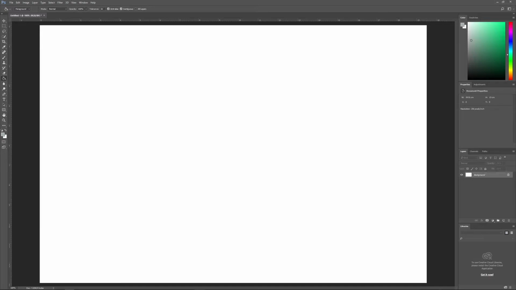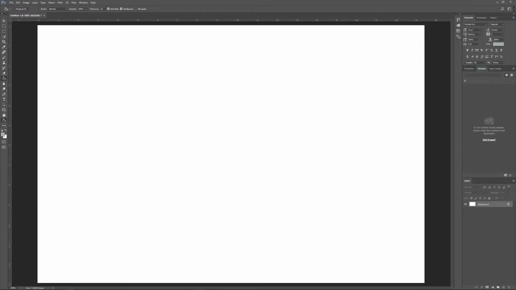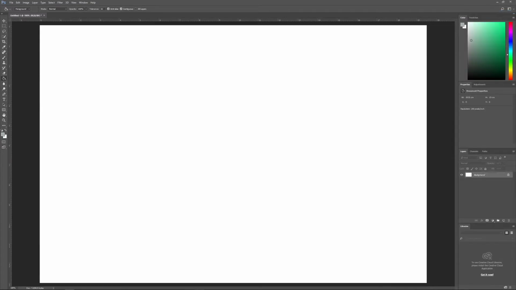So on the right hand side we have our panels, and similarly as in other Adobe software, you might have a different layout here depending on which version you're using, or maybe you have customized it. Obviously up here you can change it depending on what you're working on. If I, for example, switch to graphic and web, you will see that it automatically changes the panels to the ones you would more likely be using. I'll just stick to essentials because that's what most of us get, and once you get more familiar with Photoshop, you can customize these to fit your needs.